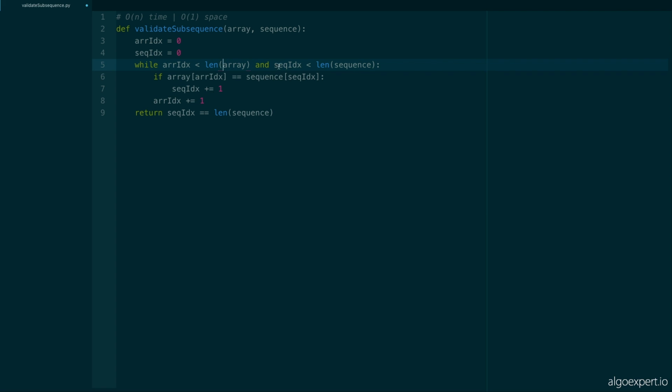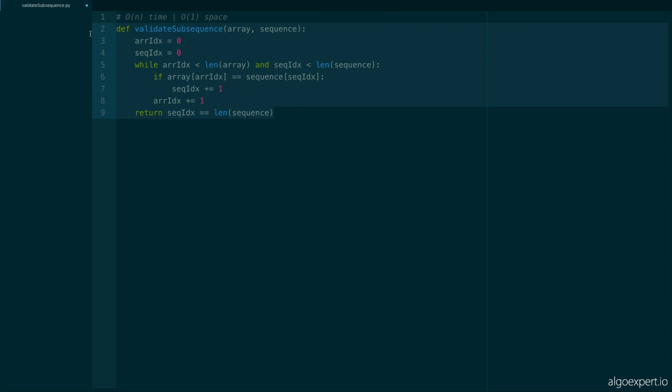We might break early if the sequence is smaller, but we're not sure. And there are many times when, for instance, we're not going to have a valid subsequence, when we're going to have to go through the end of the array. So the most accurate way of describing this time complexity is O of n, where n is the length of the array. On average, or in the worst case, it's going to be O of n. So this is the solution that uses a while loop.